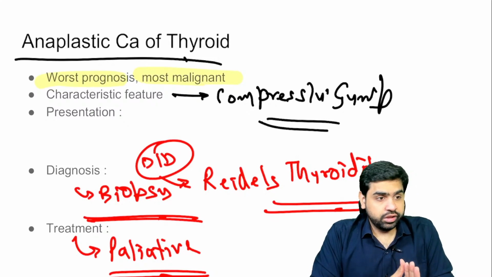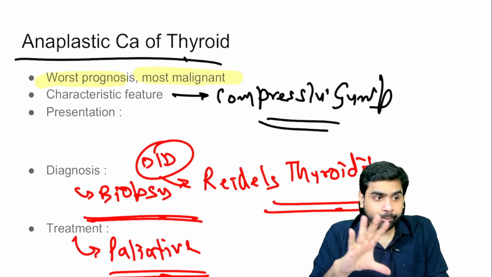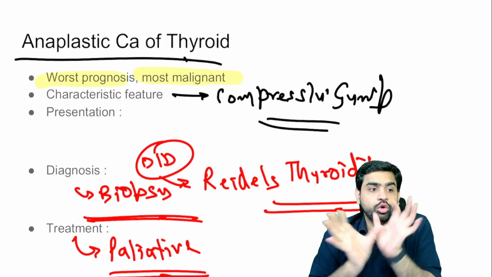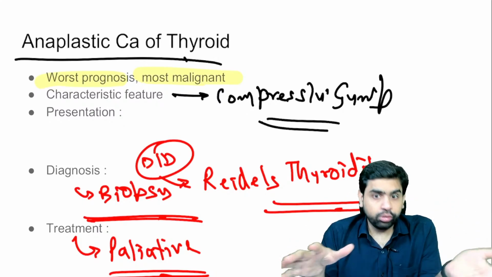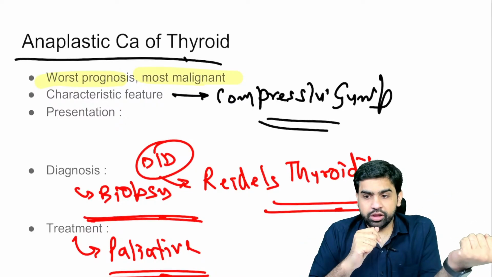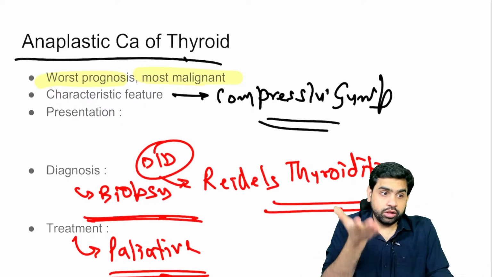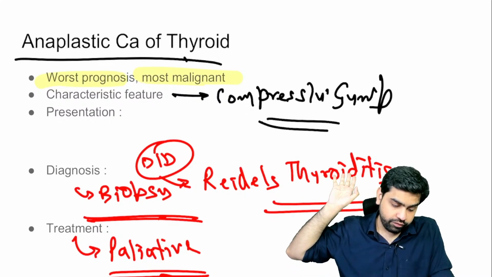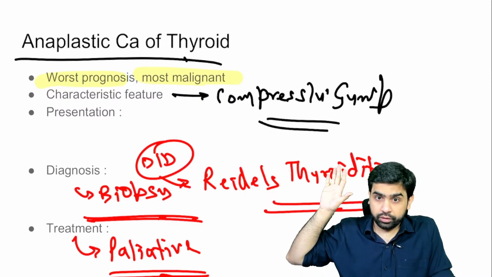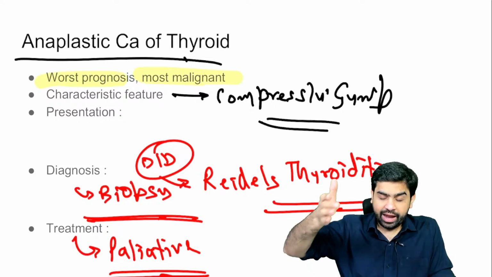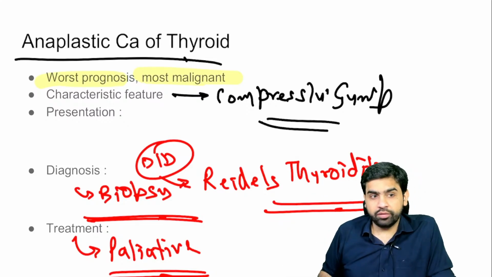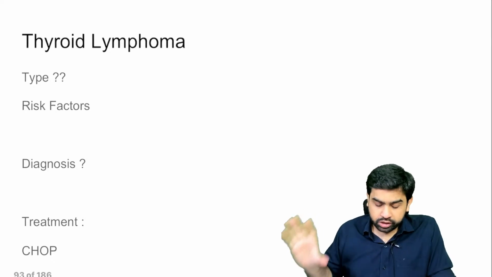Fibrosis in the Riedel's, yes. What you need to understand is that this happens in both. That's why they are the differential diagnosis of each other. These are locally invasive, and there is a lot of fibrosis associated with this. So I hope you have understood. That is why they are such an important differential diagnosis. One is the most lethal, a very malignant kind of malignancy of the thyroid, and the other one is a benign condition which will recover after, let's say, 6 or 7 months. Fibrosis is a feature of both.